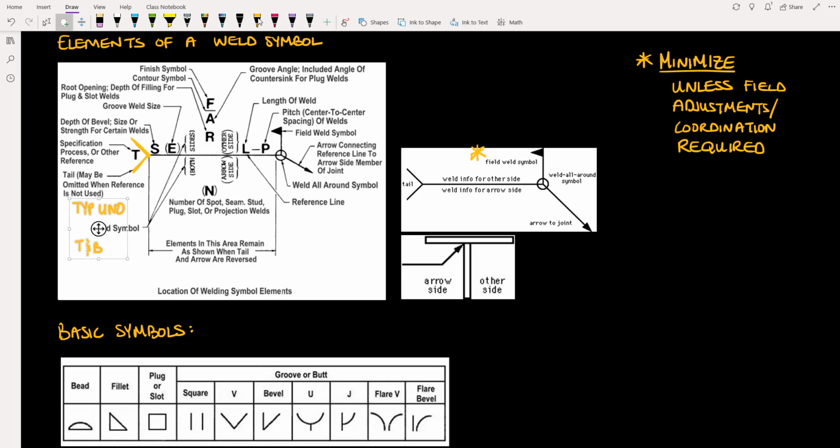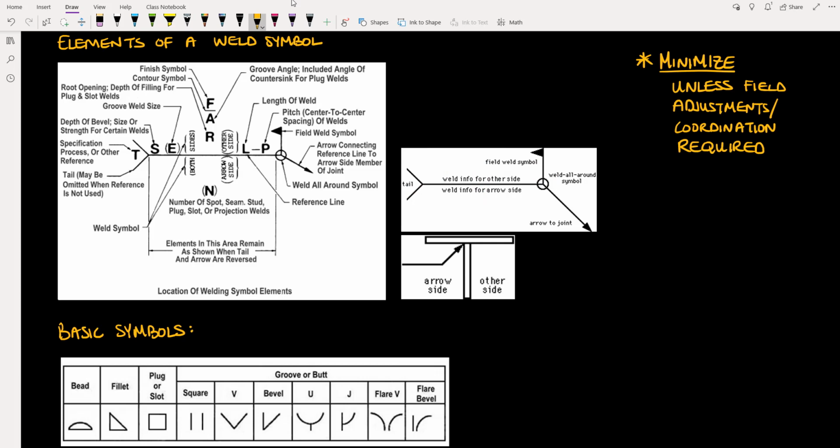behind these brackets. So this drawing on the left is a bit complicated. It shows every little piece of a weld symbol if you really want to dive into it, but the really important stuff you need to remember is this field weld symbol, the symbols for the shapes of the weld, the length goes here, the size goes there, and lastly the tail, where the structural engineer places any specific notes.